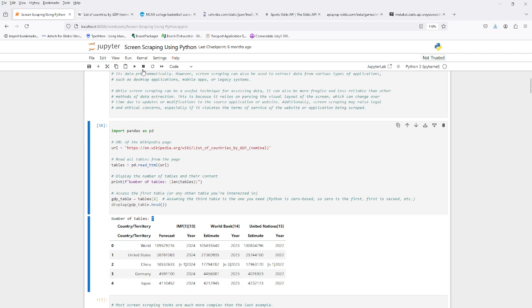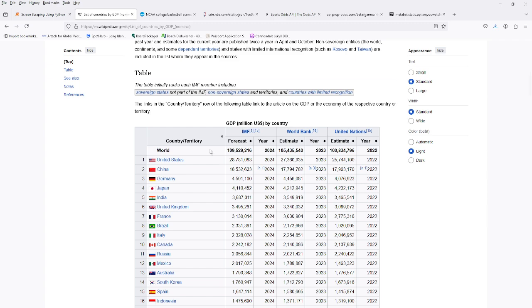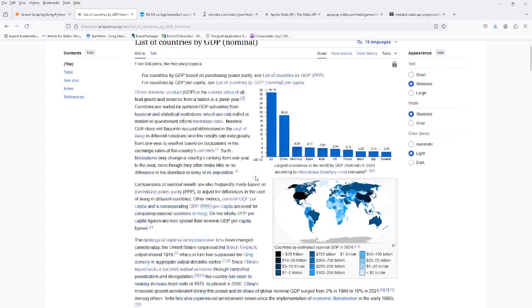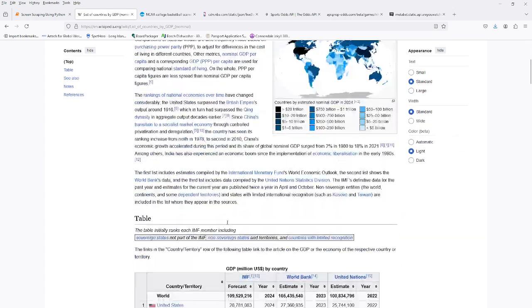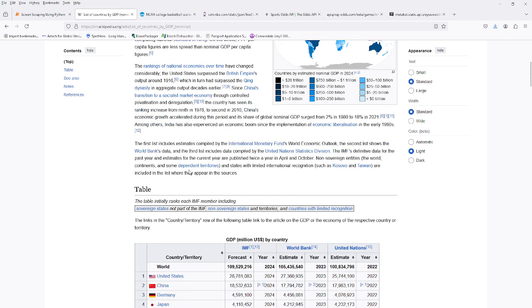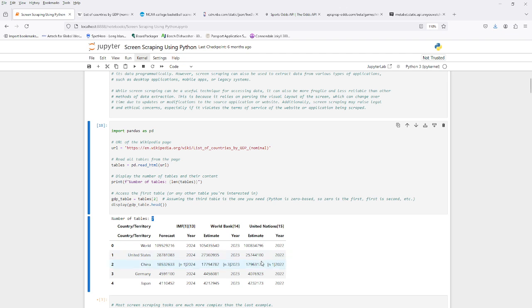There's 7 tables on that page. We are looking for the third table. This is 0 base, so we want 0, 1, 2. This is going to be the third table on the page. And if I go up, that is probably one table right there. The chart, the bar chart, and then the global world chart is probably the second table. And then we know that this is the third because they just ran it. We got the results. So we have 109 as a header, and the estimate is 100,834,796, and that's exactly what we see here.